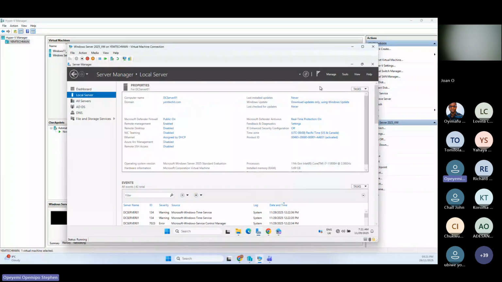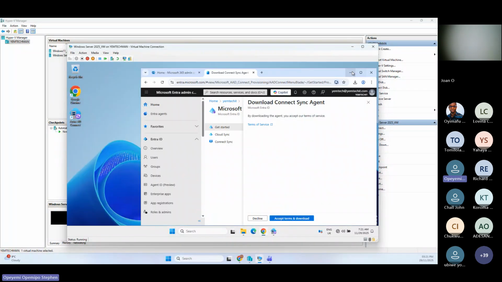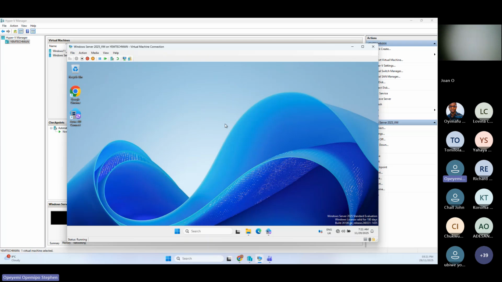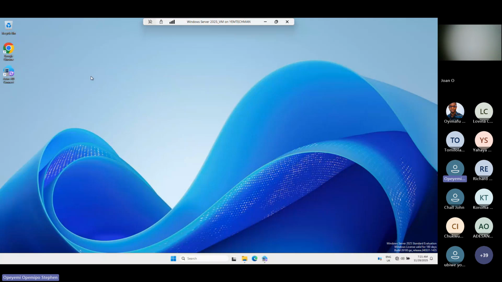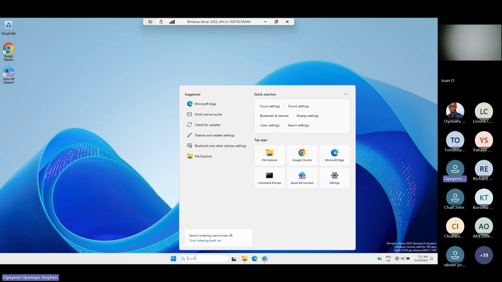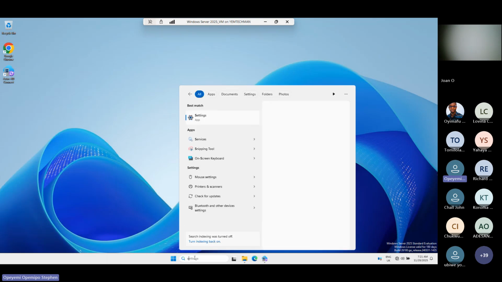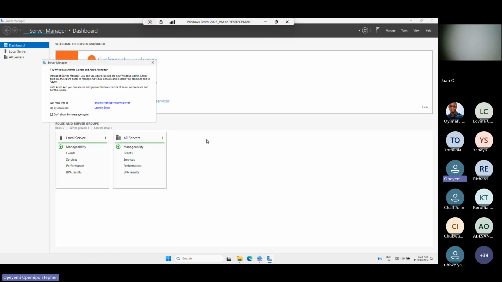I'm just going to close all this now. So now this is my on-prem environment here. This place you are seeing here is my Active Directory environment. The user I showed you was created in this environment. So now I will come up here. Let me open my Active Directory, which is Server Manager. I'll go for my Server Manager.